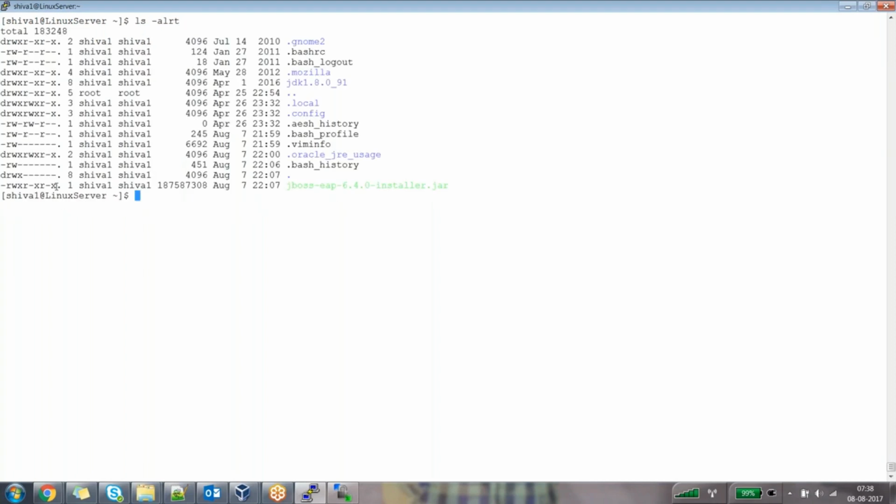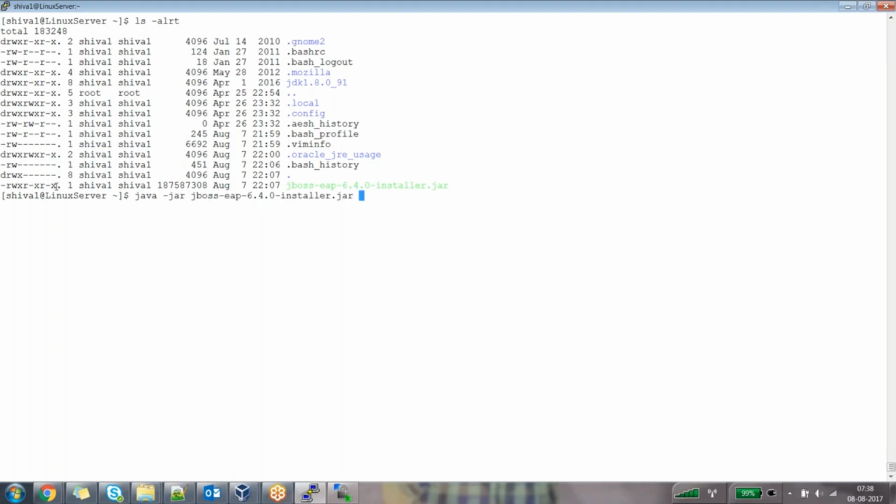Cool. So I have access to the installer, and I have admin privileges on the source and the destination path where I want to do the installation. I have complete permissions to execute or run the software. So now what we have to do is trigger the installation. How can we trigger the installation?